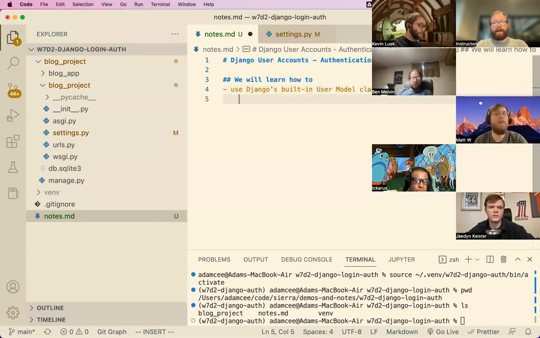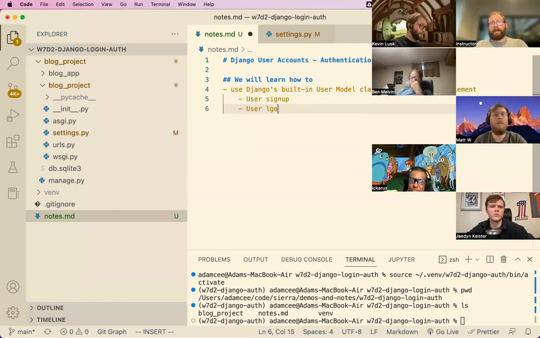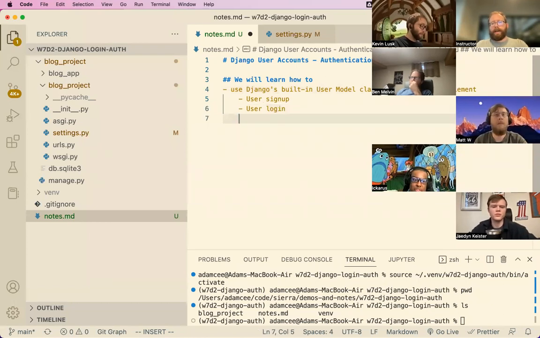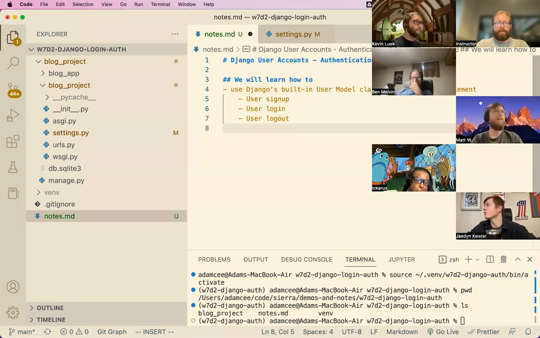And this is a class, right? We're going to learn how a user can create an account, log in, log out, and persisting everything to Postgres.